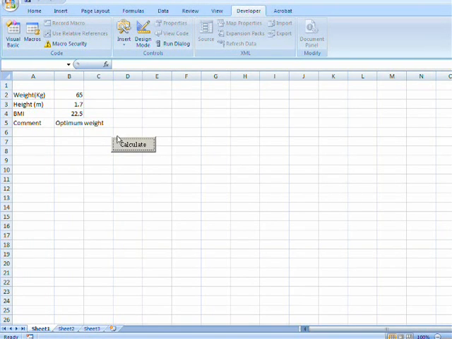Okay, 65 kilograms and 1.7 meters tall gives you a BMI of 22.5, giving one decimal digit there, and optimum weight. Well, let's say they weighed more than that. Let's say they weighed 100 kilograms, which is over 200 pounds. Now it's going to give me a BMI of 34.6, overweight. And let's say they weighed 35 kilograms. Now they're underweight. Of course, they probably would be dead. I don't think you could be that thin, but anyway, maybe it's possible. That's basically doing it according to the assignment. We cut and pasted it in there, and it works when we hit the calculate button.